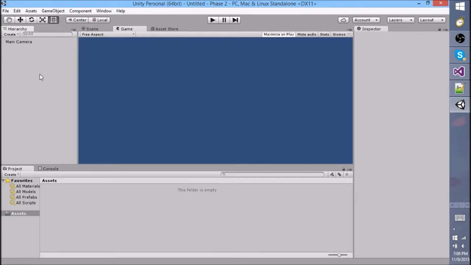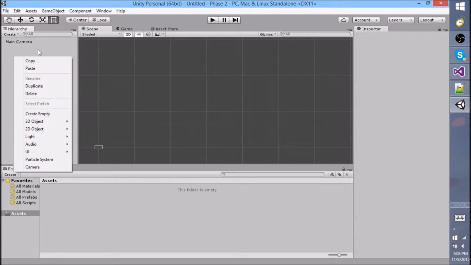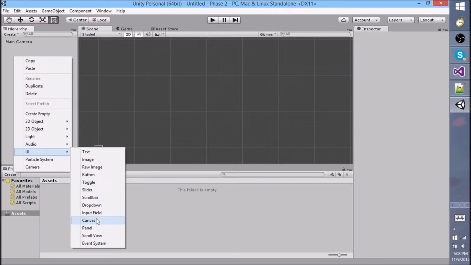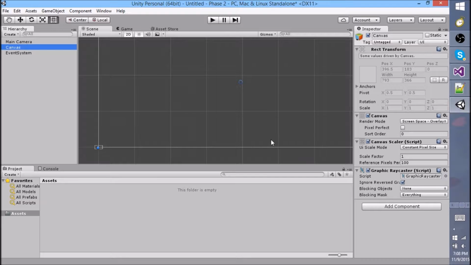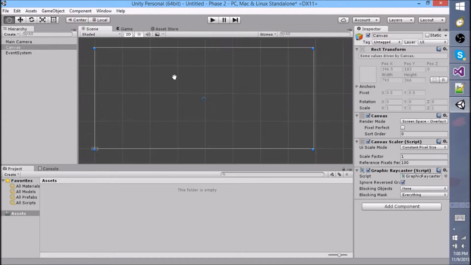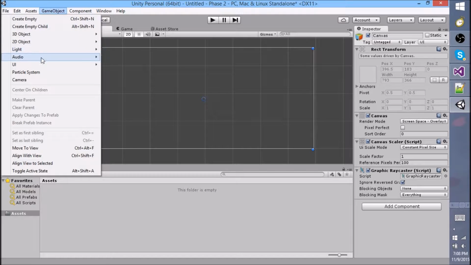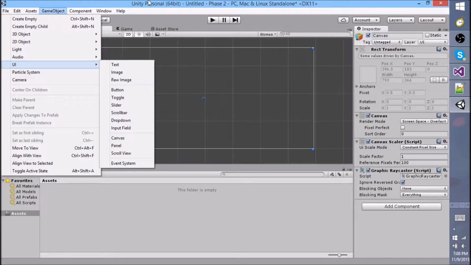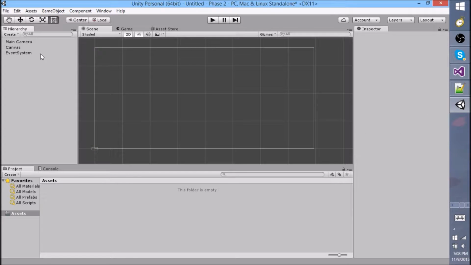But what we want to do first is click on scene so that we can edit the scene inside of the game. I just scrolled out and I'm using right click to move this. And we want to go over to the hierarchy, and I'm going to right click, scroll over UI, and click canvas. What this is going to do is create a brand new canvas for our game to be in. Instead of right clicking and scrolling over, you can click game object, click UI, and do the same thing. It's the exact same thing, there's no difference. But this canvas is going to hold our game.